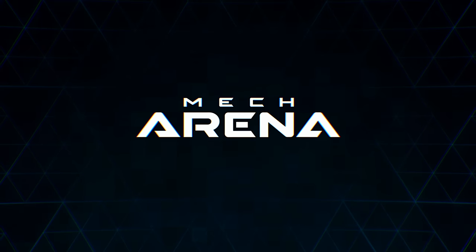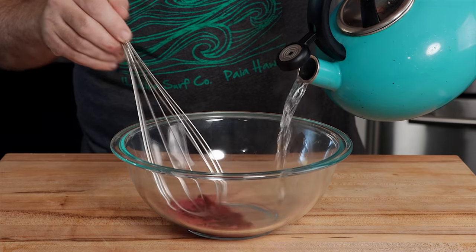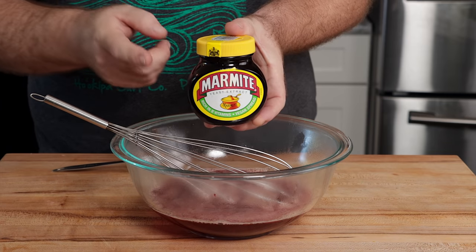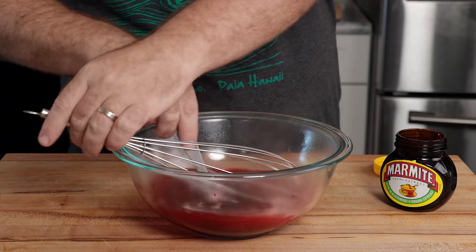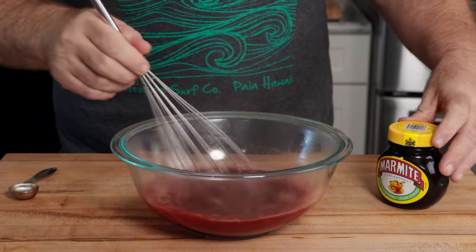Okay, they're all done pressing. Now let's make our marinade using beetroot powder and Marmite. I'm using beetroot powder because it's loaded with color and it's really going to penetrate into the tofu. It's gonna make the tofu go from white to pink, and we'll be able to see how much the marinade actually penetrated. I'm using the Marmite because it's a nice meaty flavor. It will give the tofu a nice flavor.